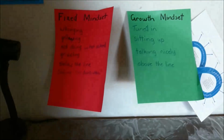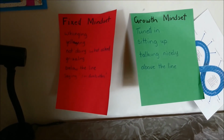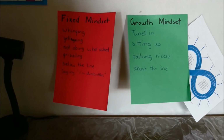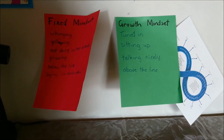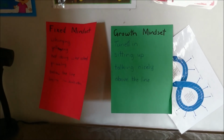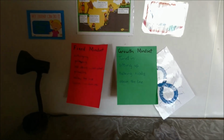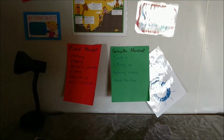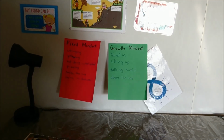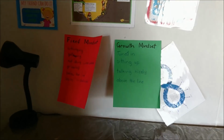As you can see here, we actually put this on the whiteboard when an incident happened, then we talked about what we can do to actually have a growth mindset, fixed mindset. We didn't do it straight away because you don't want the drama when you're emotional. We actually talk about it afterwards. And I know those there, I might print them up eventually and put them out. We might add things, but at the moment, they're fine like they are because they're actually proving a point in what we're doing.